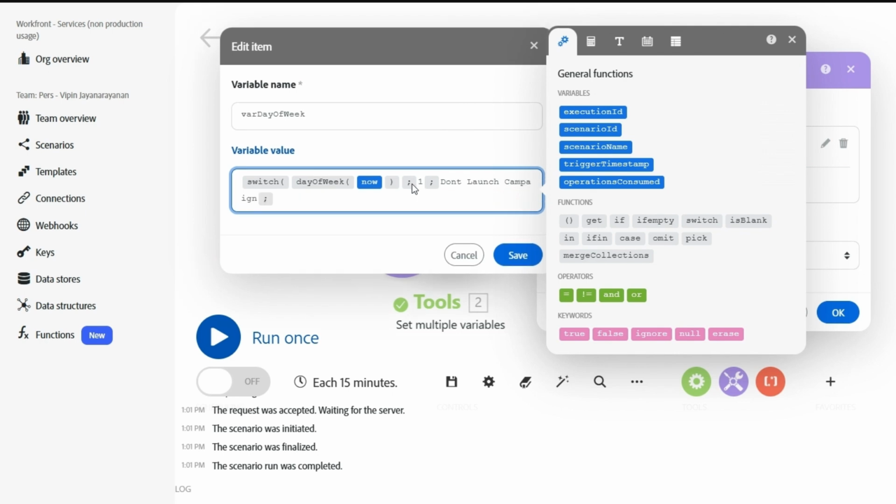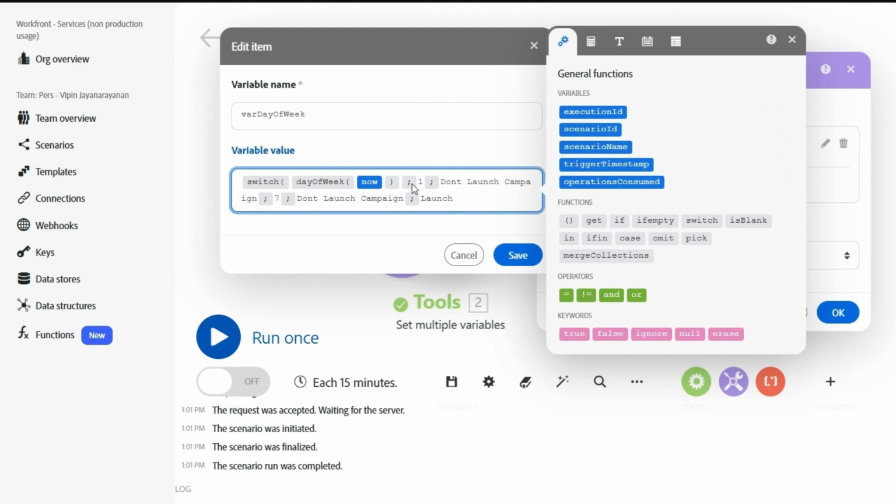If the output is 7, that is Saturday, don't launch campaign. Now, for all the other cases, launch campaign.